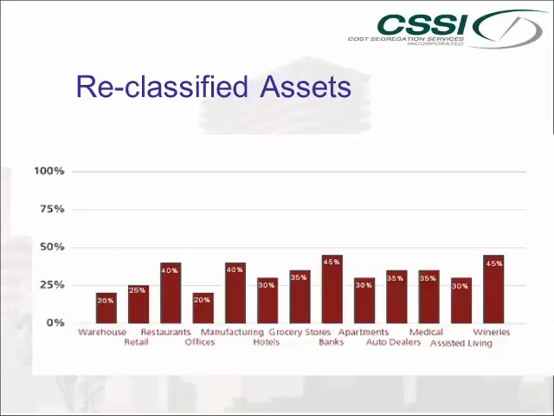Yeah, let's do that. So this gives you a general idea of several different property types and the percentage of assets on those property types that can be reclassified into 5, 7, or 15-year life rather than 39-year life. So looking at this quickly, it looks like banks and wineries, restaurants and manufacturing are all 40% and above as far as benefiting. But even if they're only reclassifying 20%, like an office or a warehouse, if it's a $1 million property or $5 million property, that's still a lot of cash in the owner's pocket.